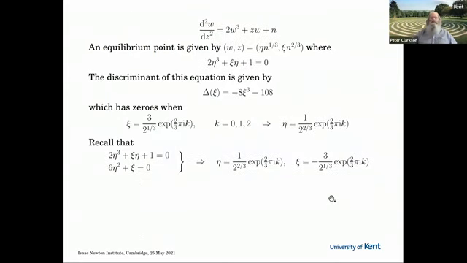Now, the other aspect about this is if you look for this equilibrium point, this is a cubic equation in eta, and if you look for the discriminant, the discriminant is 0 whenever the polynomial has a multiple root, and the zeros of this are given by exactly the same thing I just had. So you're getting this explanation as to where these roots are coming from, as to why the points of that triangle actually are where they are.